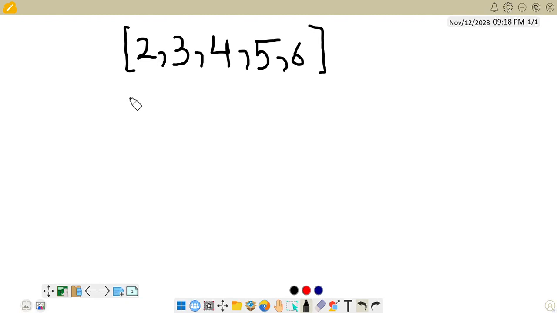So for the first element 2, we multiply 3 with 4, then multiply the answer with 5, and then that answer with 6. 3 4s are 12, 12 5s are 60, and 60 multiplied by 6 gives 360.